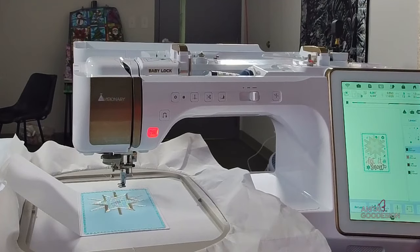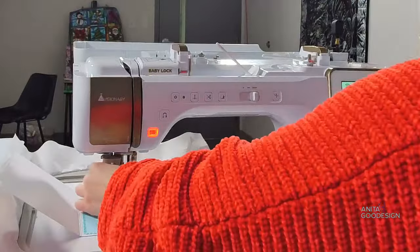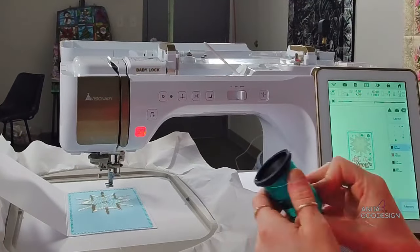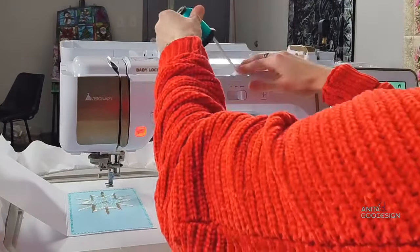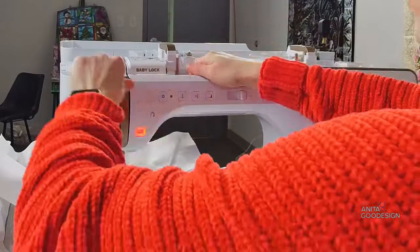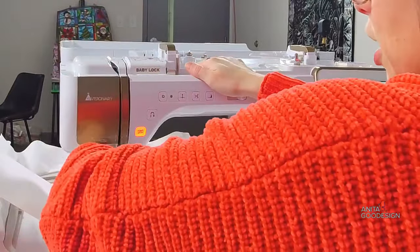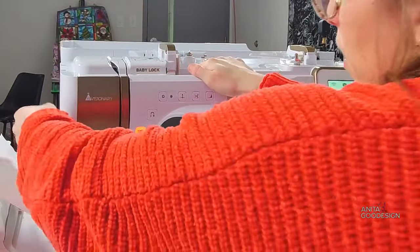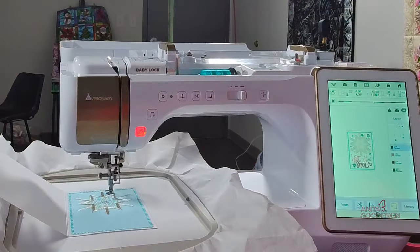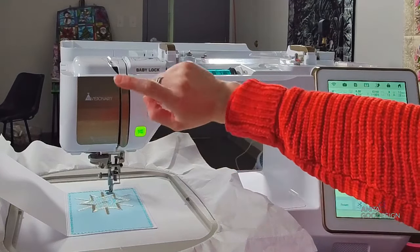I'll give you a quick glance — look at that, so cute! Didn't require any long excessive trimming. The light blue fill stitch is shining back like the card color, so a very nice effect. I'm sliding my hoop back in the machine. We're changing threads to our snowflake color — I'm going to do this nice teal, P52 if you're curious. The PDF lists the Floriani colors so you can copy our colorway or get creative and do it entirely your own. We've got about three minutes on this step for the stars and snowflakes around it.